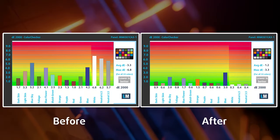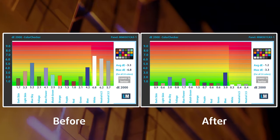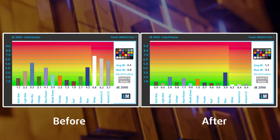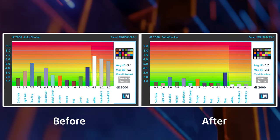This is the perfect time to also mention our display profiles, which massively improve the design capabilities of the laptop. With it, the screen becomes a lot more color accurate, going from a delta E value of 3.3 to a delta E value of 1.2. For your information, any value below 2.0 is considered accurate.